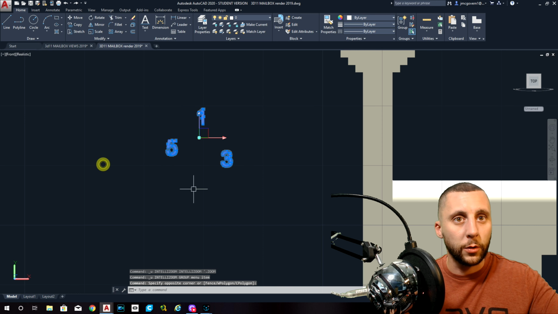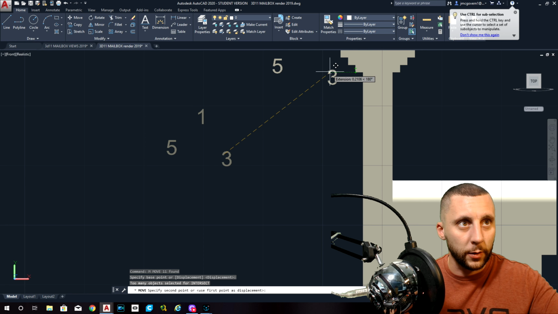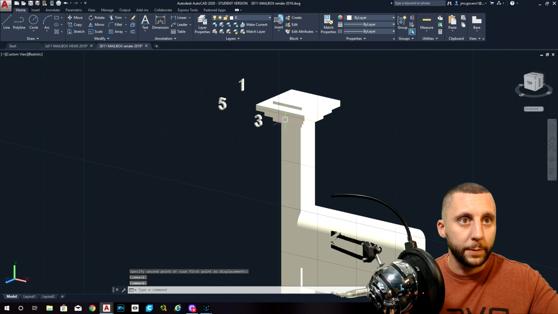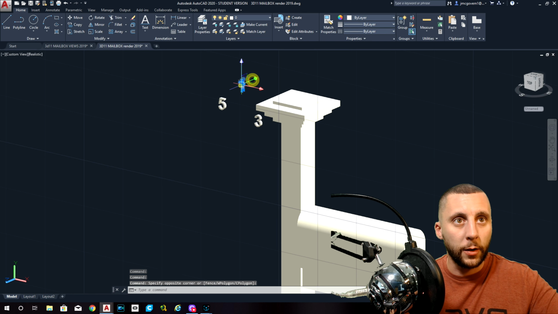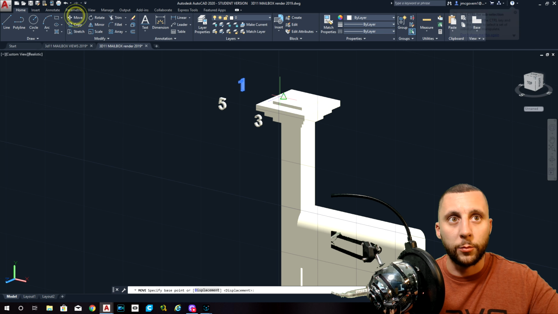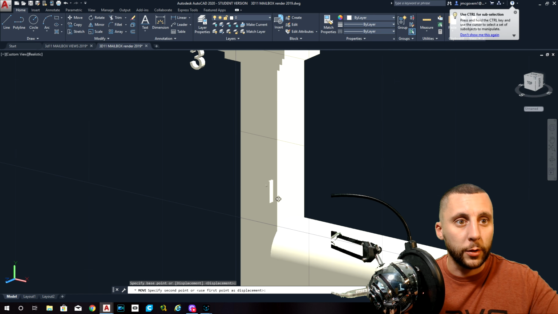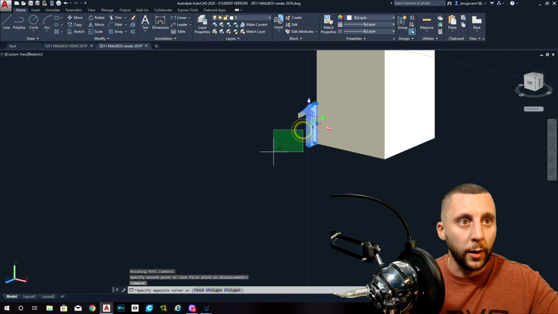Let's see if we can move them from one of these points to something close. There we go. Because it'll drift off into space if you don't have it on the same layer. Then you basically just grab them from a point, probably put them here, and then move that.